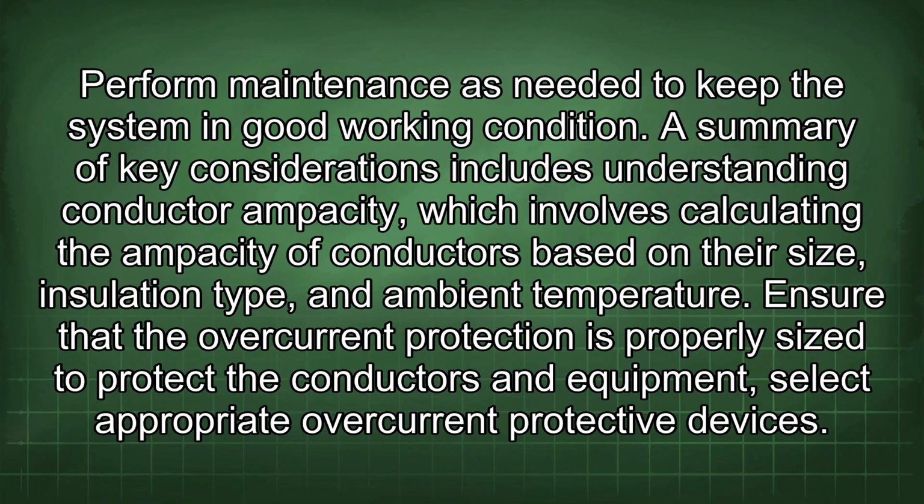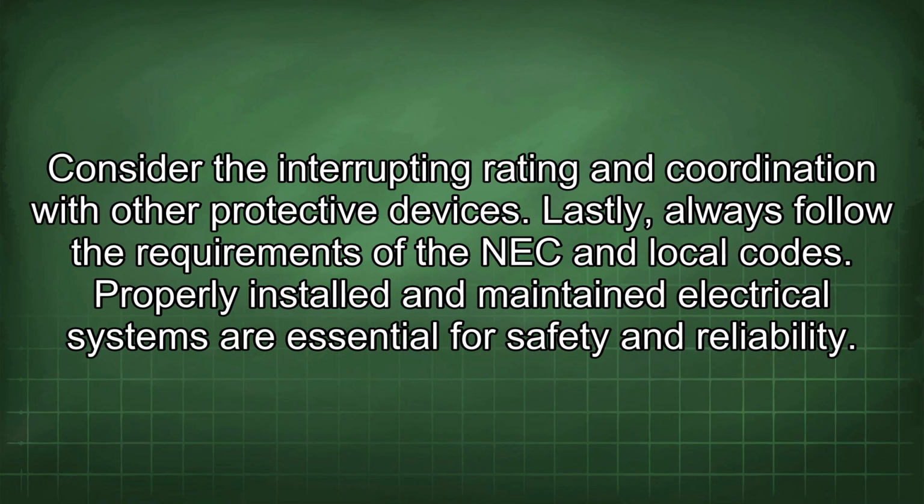A summary of key considerations includes understanding conductor ampacity, which involves calculating the ampacity of conductors based on their size, insulation type, and ambient temperature. Ensure that the overcurrent protection is properly sized to protect the conductors and equipment. Select appropriate overcurrent protective devices. Consider the interrupting rating and coordination with other protective devices.